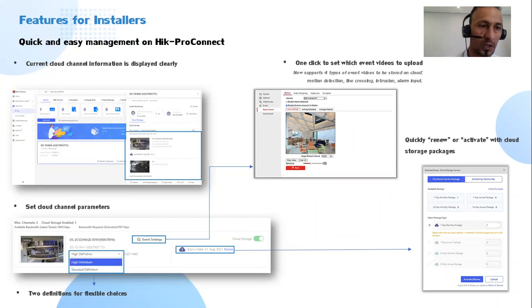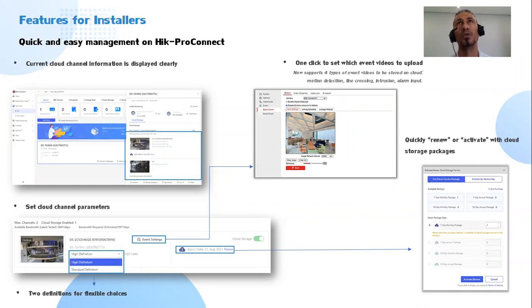Right? So once you physically add the device on the left-hand side, you'll see your device will get added. Okay, that's an NI device or 76 series, right? We will then select the physical device itself, or basically one click. You click on the physical cloud storage. We can then go to our physical events. Okay, once you've clicked on the physical events, like as mentioned before, we'll click on our definition, if you want standard definition or you want high definition, right?